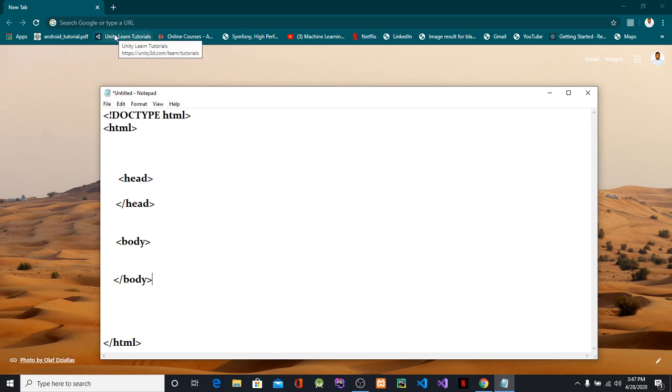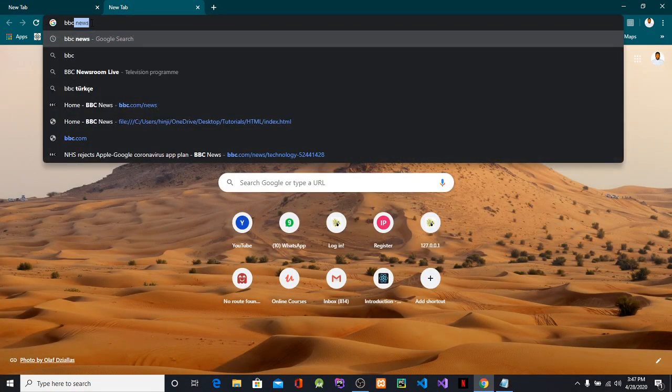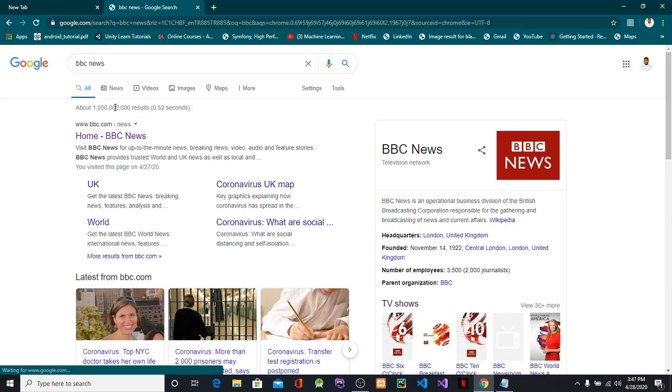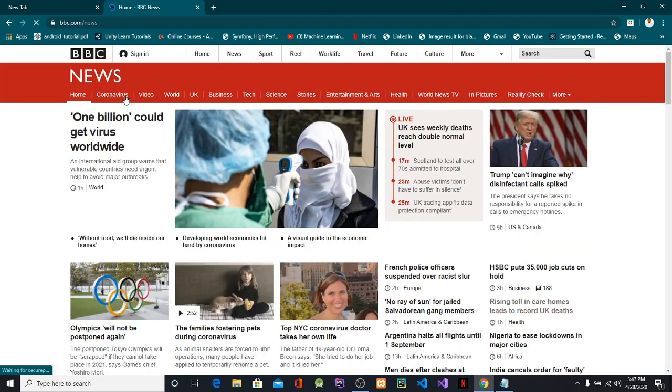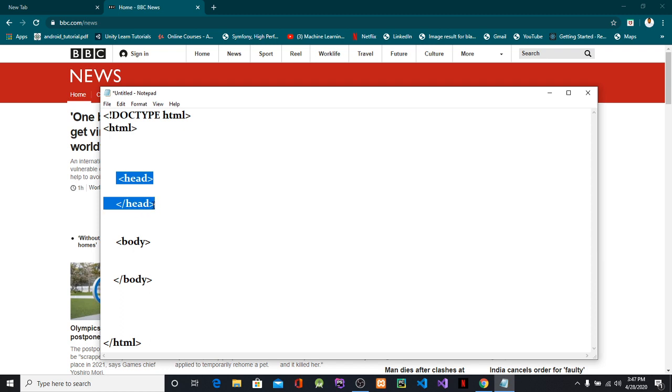Now, let me give you an example. Let's visit any of these sites so that you see what I'm talking about. So we visited BBC. Now when you open the BBC website, the first thing that is presented to you is what? The home page. Now when you look at the home page, at the top of the browser you see here, this is the title, which is Home BBC. Now this title is defined within the head tag. Okay, so this title here is defined within the what? Within the head tag.